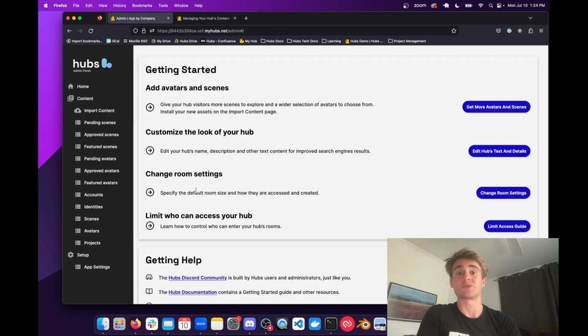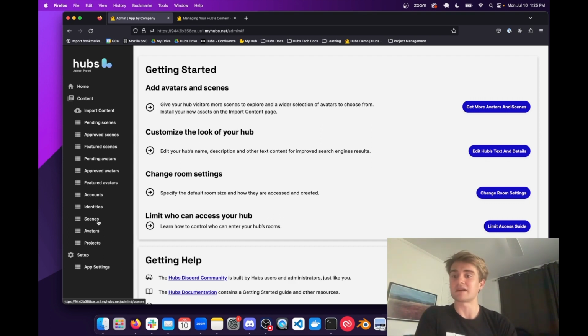The admin panel lets you moderate the users and content that have access to your server, as well as some of its default features. On the left here, you can see you have a lot of tabs for managing your hub's scenes and avatars and how discoverable they are to anyone joining your hub. You also have tabs for controlling who has access to the admin panel if you would like to promote other moderators, as well as information about the worlds that are being built on your hub. At the very bottom, we also have app settings where you can control those default features of your hub.